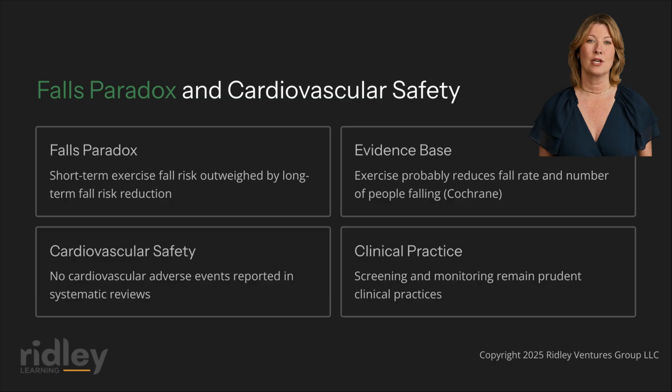Cardiovascular adverse events represent a theoretical concern with high-intensity exercise, particularly given the autonomic dysfunction common in Parkinson's disease. However, no studies in recent systematic reviews reported adverse cardiovascular events during or after participating in physical activity. This reassuring finding suggests that appropriately prescribed and supervised high-intensity exercise is cardiovascularly safe for most patients with Parkinson's disease, though screening for cardiovascular risk factors and monitoring during exercise remain prudent clinical practices. Patients with known cardiovascular disease, uncontrolled hypertension, or significant orthostatic hypotension may require additional precautions and medical clearance before initiating intensive exercise programs.